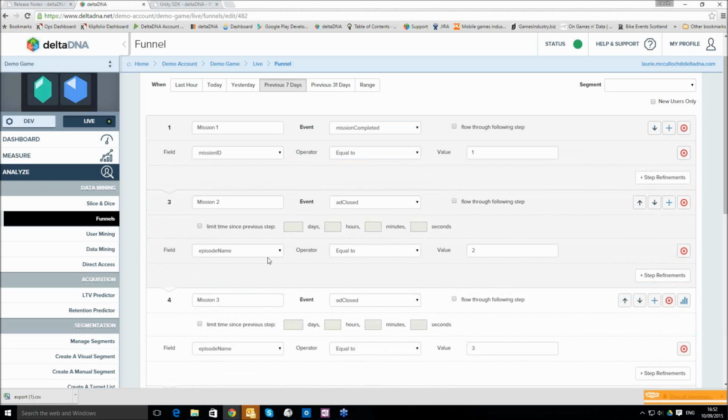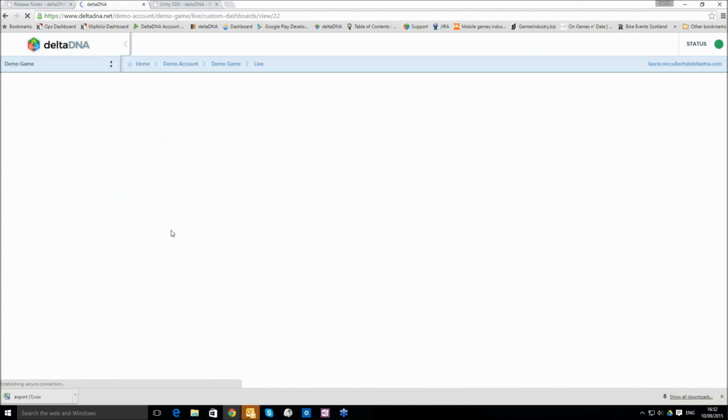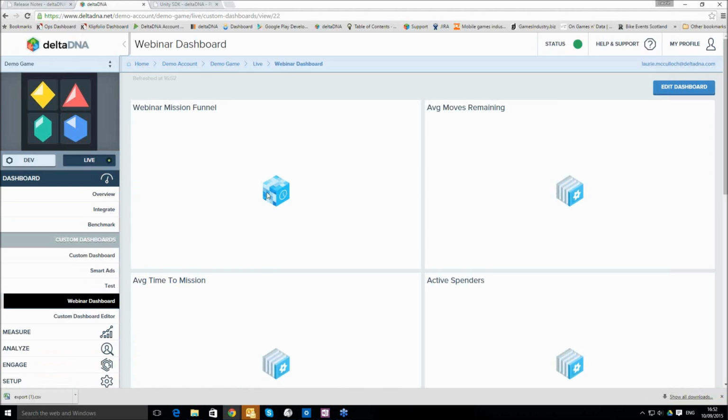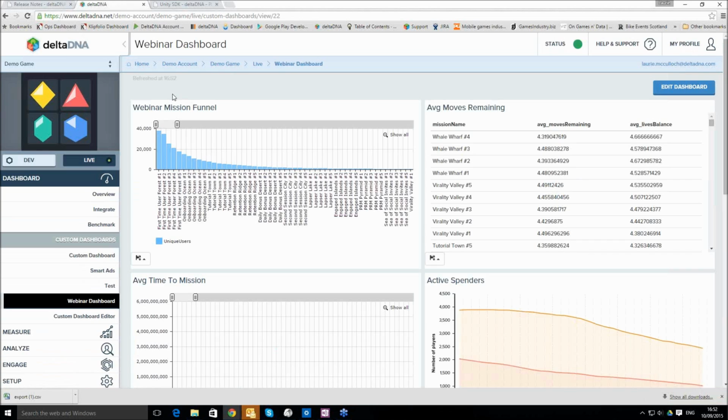The next thing, and probably the final thing I'm actually going to talk about today, is the custom dashboards, because there's a couple of tweaks on custom dashboards as well. So let me open up one of my custom dashboards. So here's a custom dashboard loading. One of the things we've done to custom dashboards, we've changed some of the session handling behind the scenes on the platform. So custom dashboards will now automatically refresh every 15 minutes, and the session length has been extended so it's less likely to log you out.